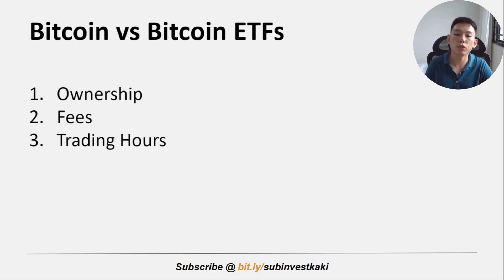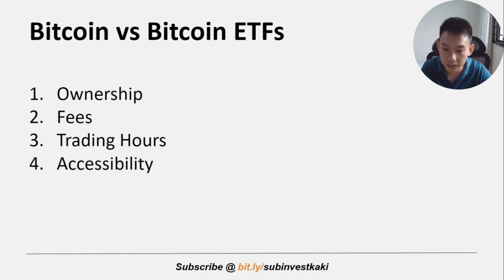Nevertheless, there are notable advantages for Bitcoin ETFs. First, the ease of trading stands out as a huge benefit in terms of accessibility. When you want to own Bitcoin itself, it can only be done through a crypto exchange — you have to do the verification, find the right crypto broker, and so on. With a Bitcoin ETF, it can literally be traded alongside other stocks through your normal stock broker. Crypto exchanges also introduce an additional layer of risk, given past incidents of exchanges going bankrupt or facing legal issues — namely FTX going bankrupt and Binance facing legal challenges.